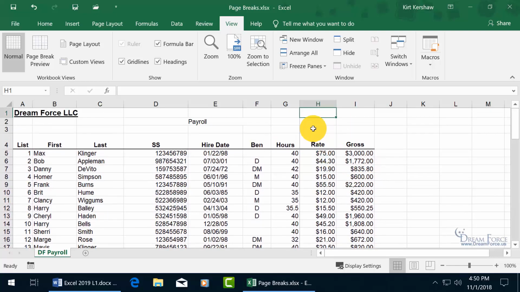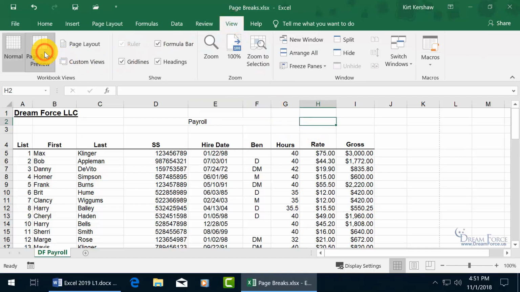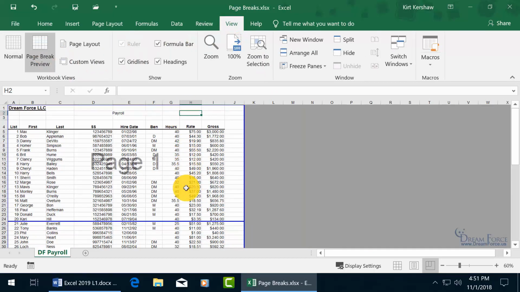So to be able to insert page breaks here or remove them, you just got to follow the same rules. To remove it, you either have to be on the right-hand side of a vertical page break or below a horizontal page break. So to the right-hand side, it doesn't matter, you can be in any row. Then just go ahead and click on the Page Layout tab, go to the breaks, and say you want to remove it, and it disappears. Well, you may not be able to see all this, in which case you could go back to the View tab, to the Page Break Preview, and you can see it's gone.